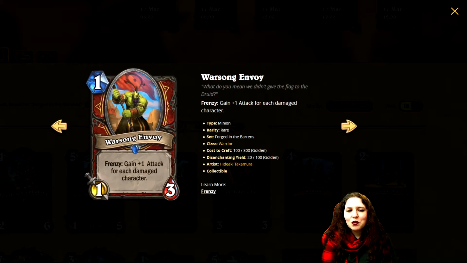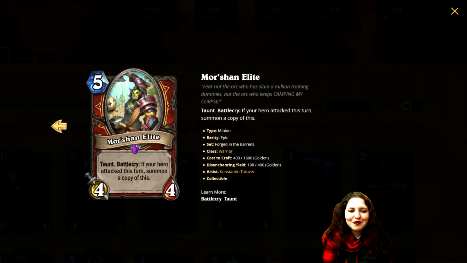Next card we have is a 1-mana 1/3 Warsong Envy Frenzy. Gain +1 attack for each damaged character. Actually really good as well. I'm gonna give this a thumbs up. Like at the end of the day, it's a 1-mana 1/3, and if you value trade, you could get an added benefit to it. Nice.